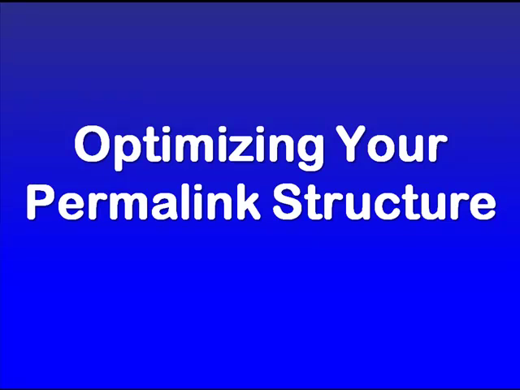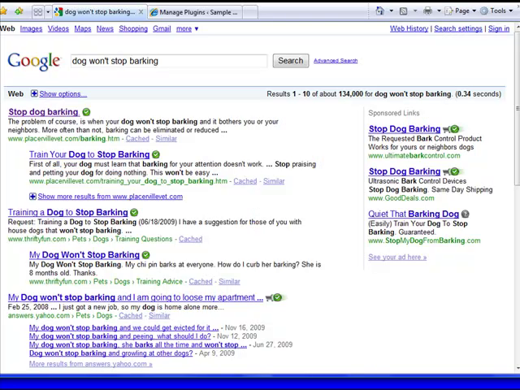Customizing your permalink structure. Okay, this is really important. Essentially what this means is whenever we create a page or a post or whatever in WordPress, WordPress is going to assign a number to it. The default setting on WordPress, unfortunately, is a terrible thing. This is one of the worst things about WordPress, and if you don't fix this, it's bad news.